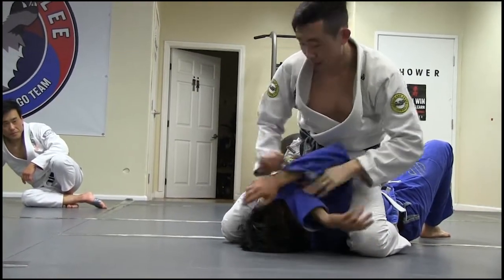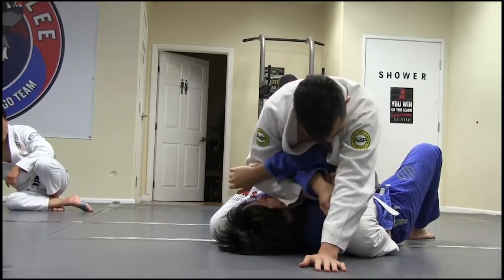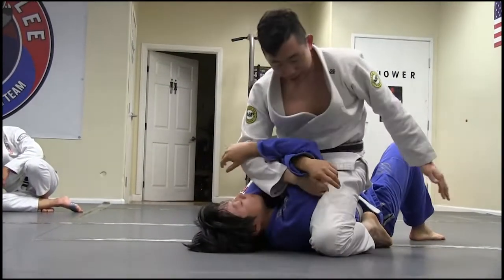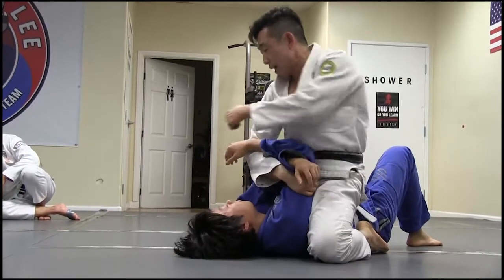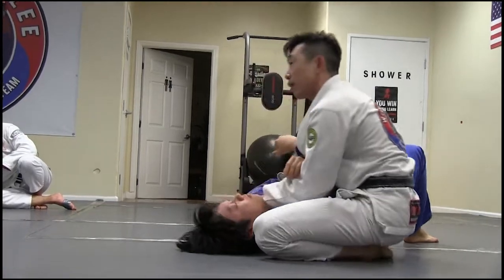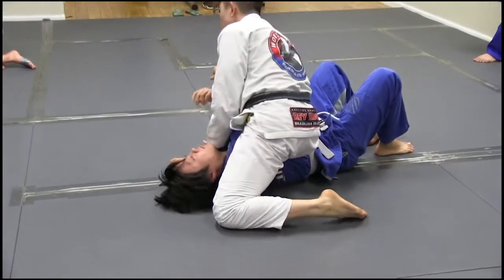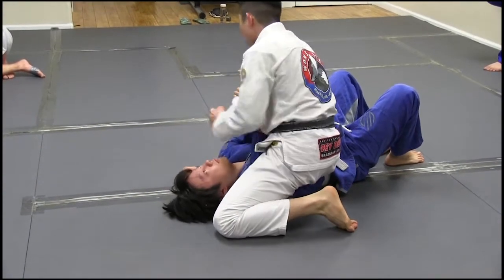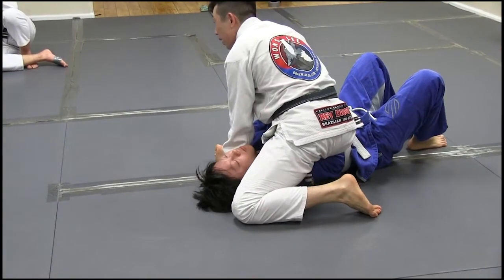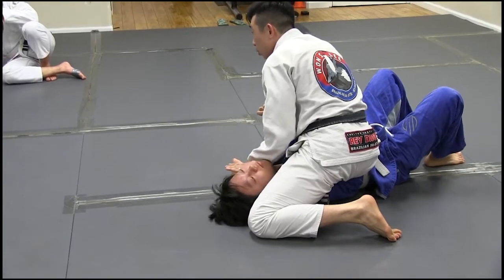Easy submission, right? Or if I wanna do the armbar, look. I grab this here. Once I grab, look, I move my body this way. I use my right hand, so I'm gonna drag him to my right side. I'm gonna use my leg this way. I'm gonna sit on it. Okay, I'm not here. He's gonna flip me over so easy, yes. You wanna be here completely. Look, my head towards his leg here. I drag him tight, I'm gonna push his face this way, or I just put my head here. Doesn't matter which way. The reason is this is base, I'm still controlling his chin.